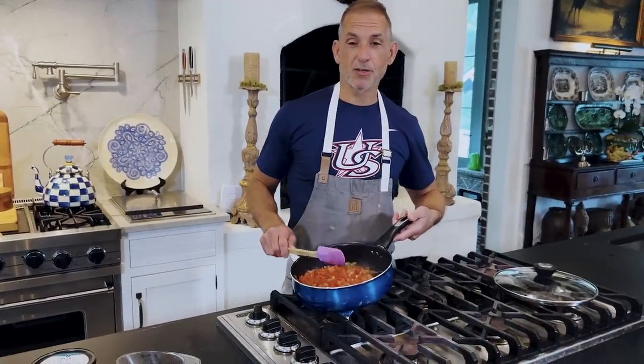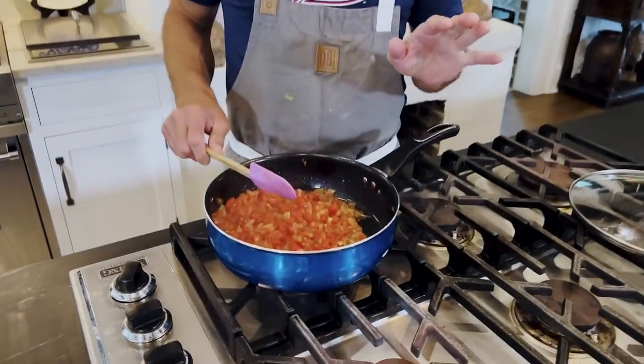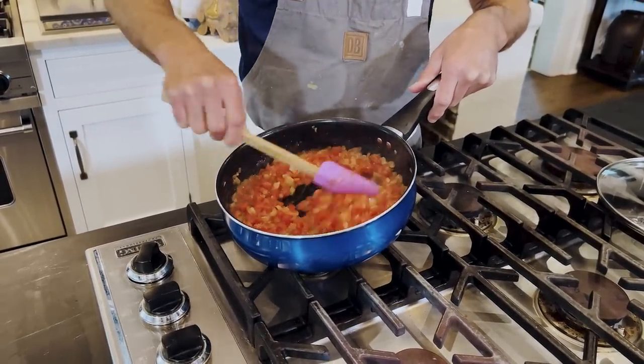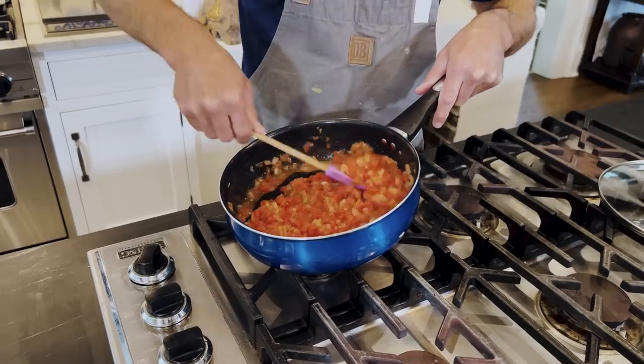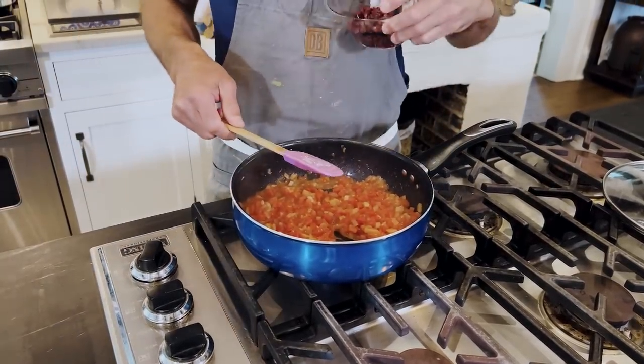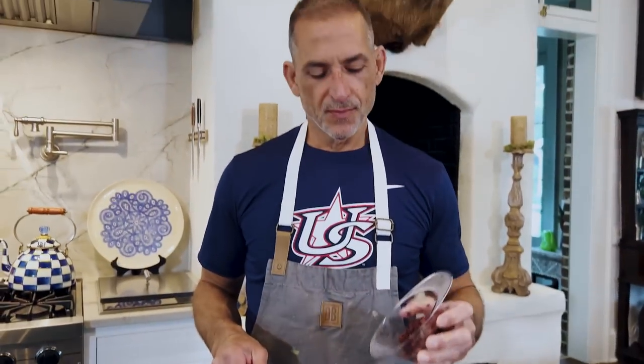This looks and smells so good. It's such a simple combination. And it's really thickened up nicely. That's about 10 minutes on the stovetop. Exactly what I want it to look like. The only thing missing, Kalamata olives. Ooh-wee!